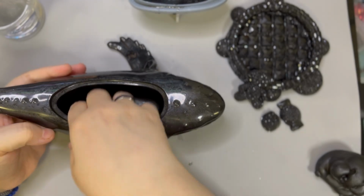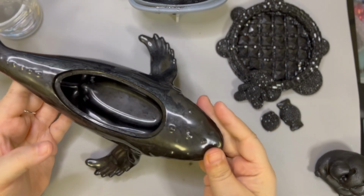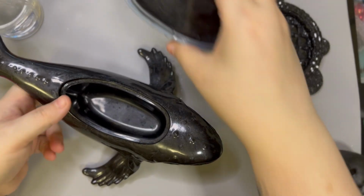Oh, look how deep of a container this is. You can put something like this in your bathroom too. It's so pretty.